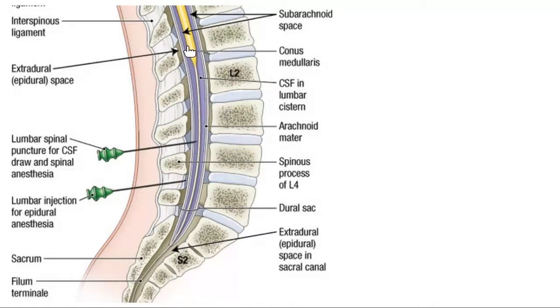So for these medical procedures, make sure you know which space around the spinal cord we're going into, whether it's the subarachnoid space or the epidural space. Make sure we know what we normally find in those places. So in the subarachnoid space, there's cerebrospinal fluid. In the epidural space, there's adipose tissue. If we know those kinds of things, that's the kind of information that we're looking for.